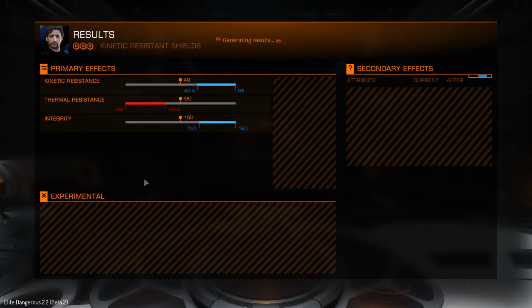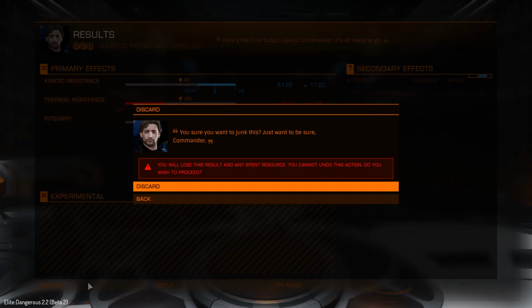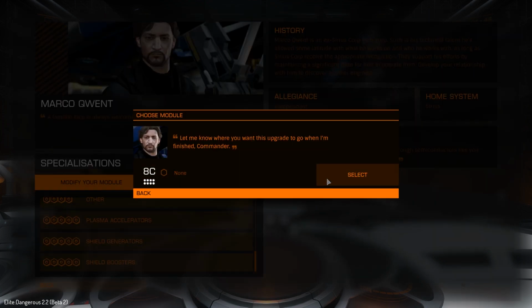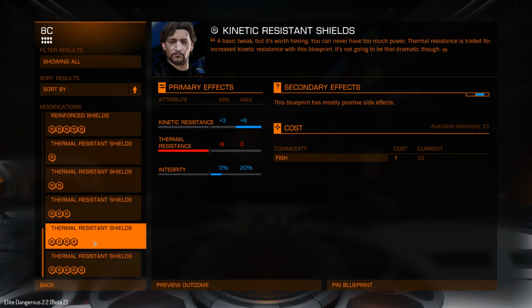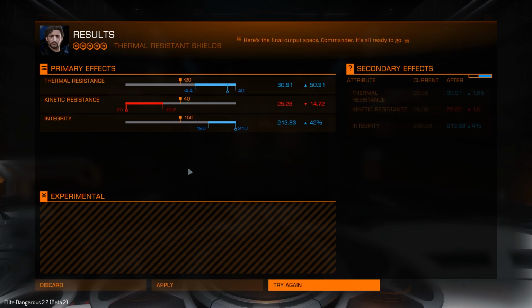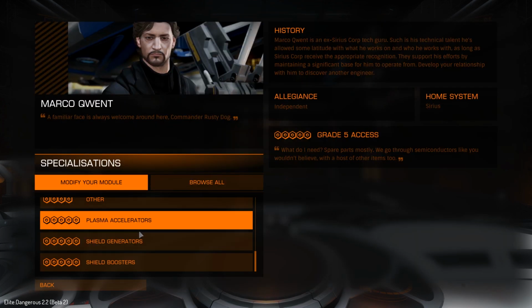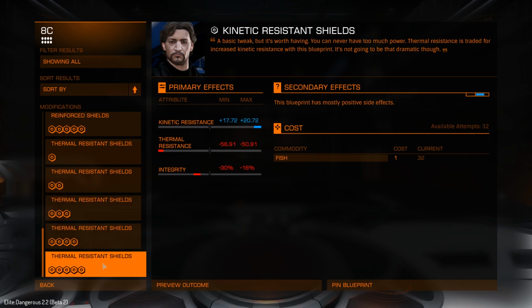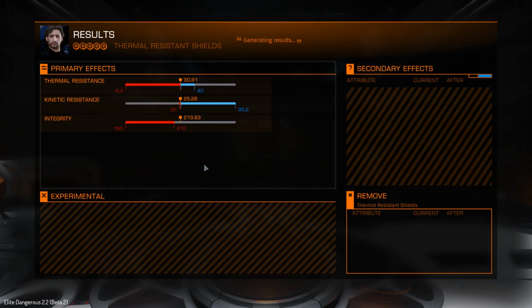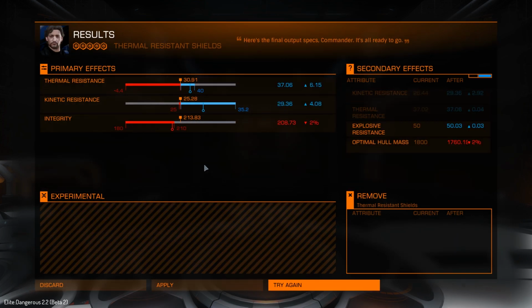You just have this feeling you're making all the wrong decisions and then... I'm going to suffer thermal problems, distributor draw problems. So the shield, I'm going to go with thermal resistant shields. Integrity is good. That's a good basey one. Let's give it another roll and see where we get to. Okay, integrity's dropped a little bit, but the thermal resistance is up pretty well.